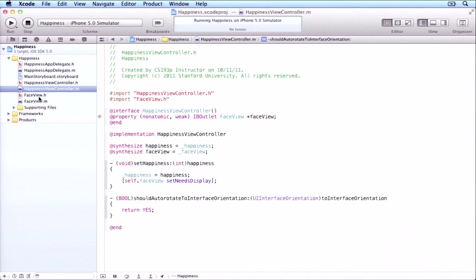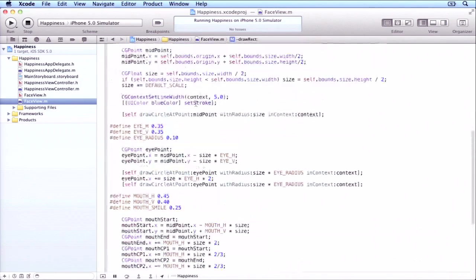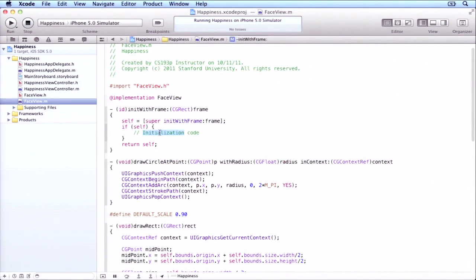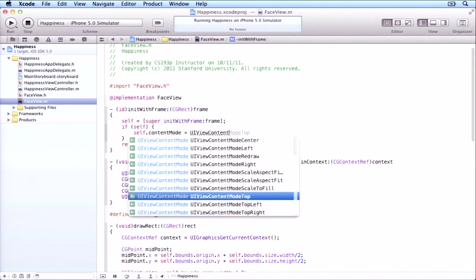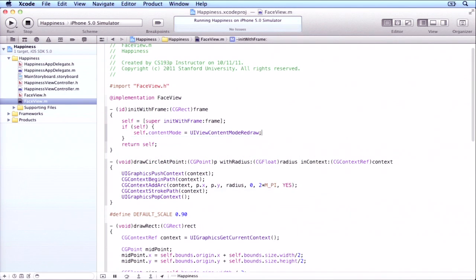And the way we're going to do that is in our view. We're going to go up here and just set self.contentMode to be UIViewContentModeRedraw. Now this won't work. If I were to run again, this won't work because init with frame is not called when our face view comes out of a storyboard like this.